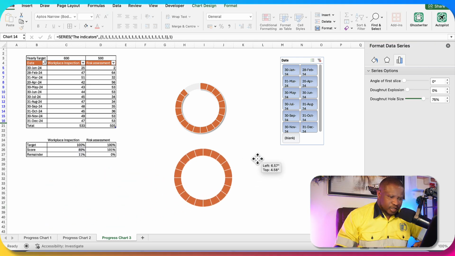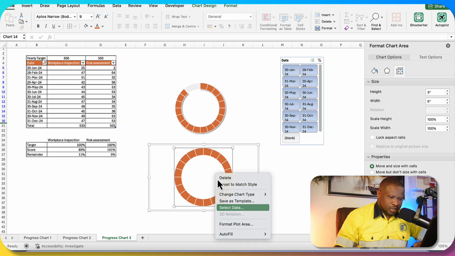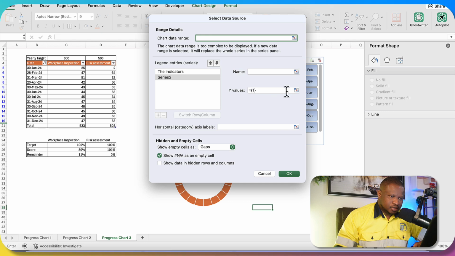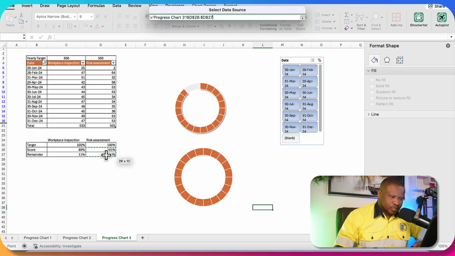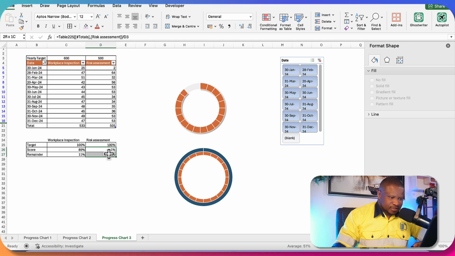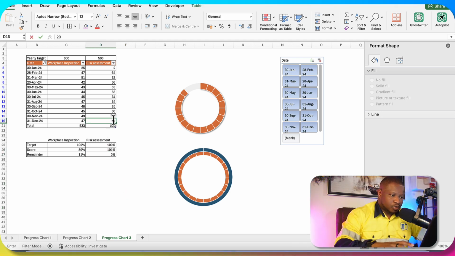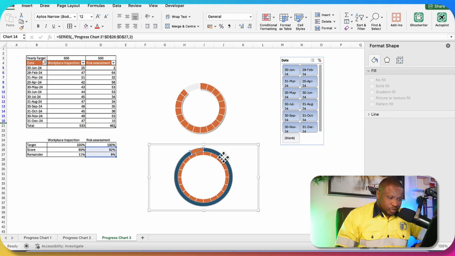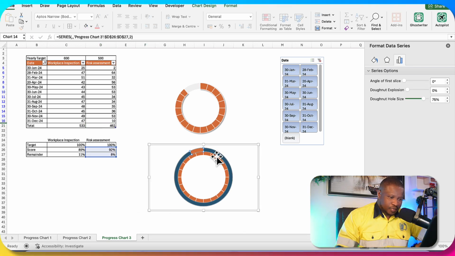Now trying to replicate the same thing, we select the data, we add another data series, we choose the progress chart. Now this is not giving us the 2 data points. I'll try to reduce the score to the one that gives us the 2 data points altogether. Okay, all right, so this one is supposed to be at the top, this one is supposed to be at the bottom, but we need to merge the 2 together.